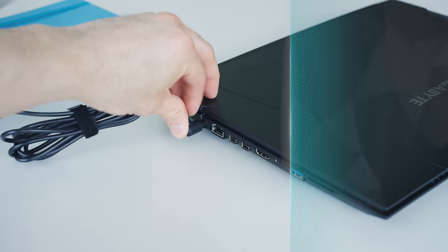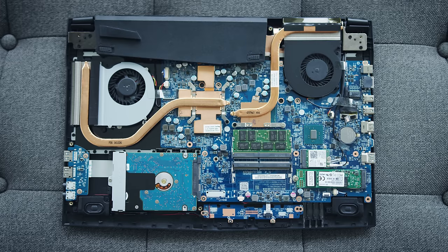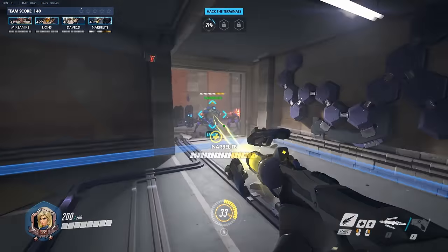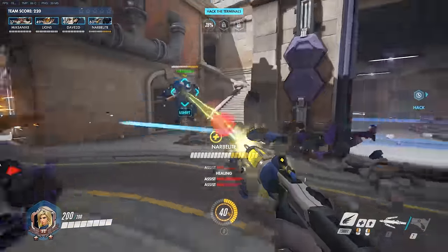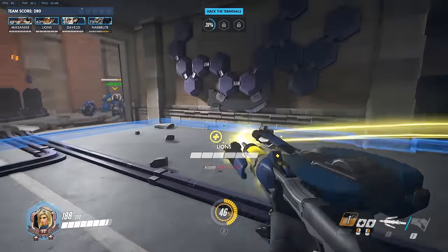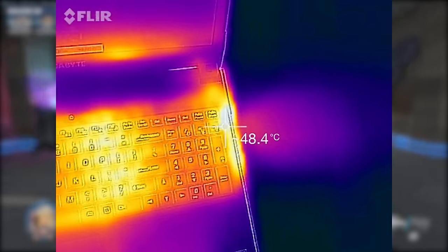Battery life is short — you're looking at around three and a half to four hours of regular use with the screen at max brightness. Playing games, it's going to be less than an hour. The single heat pipes aren't my favorite, and for the GPU, the heat needs to travel quite a bit before it gets to the fins to cool down. When playing games I don't notice any throttling — I literally played four hours of Overwatch one night and it didn't skip a beat — but it does get hot. GPU temperatures in game can reach around 85 degrees, and on extended stress tests it's closer to 90 degrees. External temperatures are fine though, and even the warmer GPU doesn't make that part of the laptop uncomfortable.